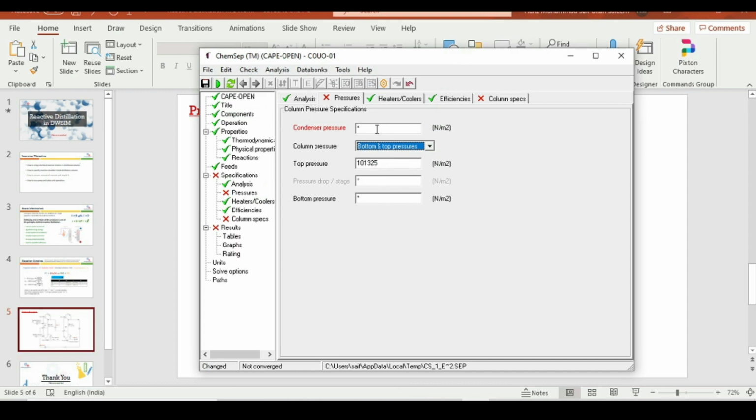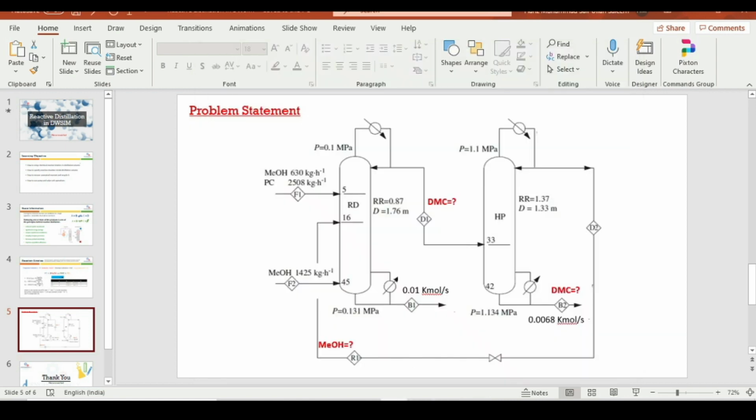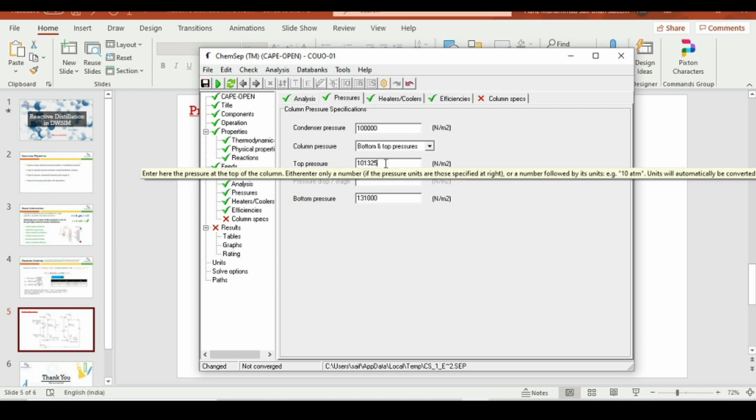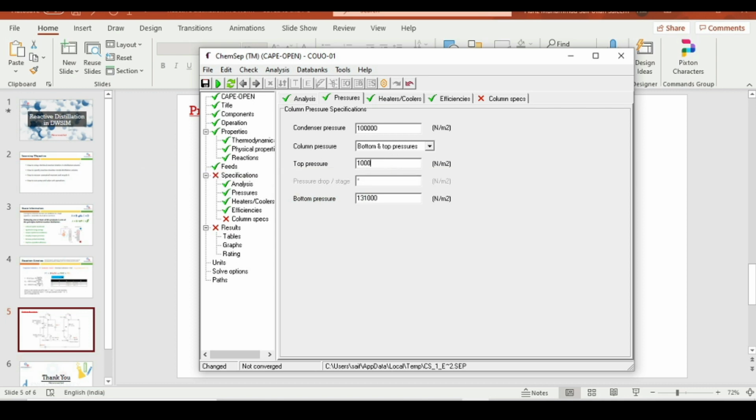The top pressure is 1 bar and the bottom pressure is 1.31. Sorry, it will be 13100 and the top pressure is again 0000.